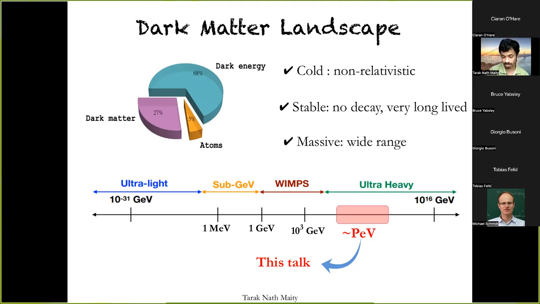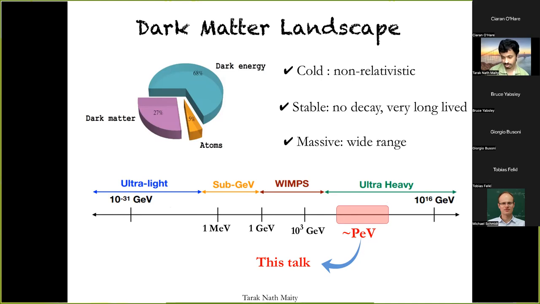It has to be massive, because that's how we get to know about it. And the allowed mass range is quite large, almost 90 orders of magnitude. There is the proton mass, and broadly in this range you have the weakly interacting massive particles. Below the GeV range, there is sub-GeV dark matter, which is of growing interest, and also ultralight dark matter like axions and other things. So in this talk, I'll be talking about dark matter with mass in the hundreds of TeV and PeV scale. The assumption I'm making is that dark matter is in this mass range, and dark matter is talking to the Standard Model in some way or other.